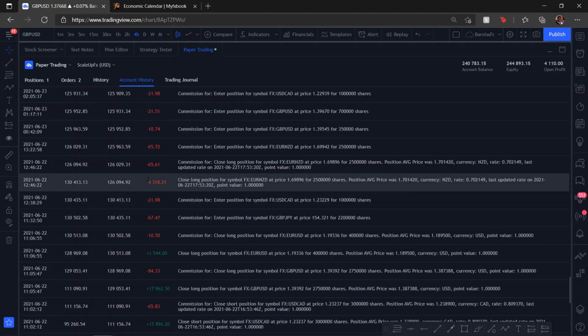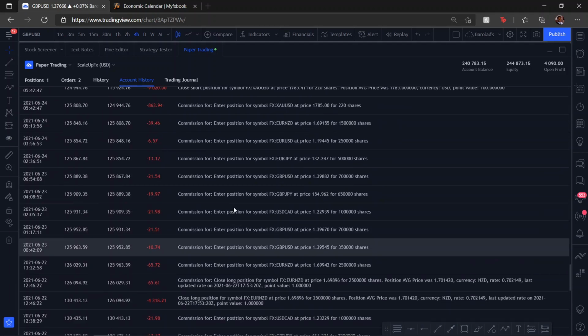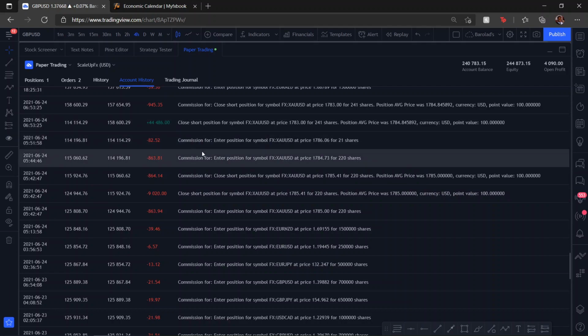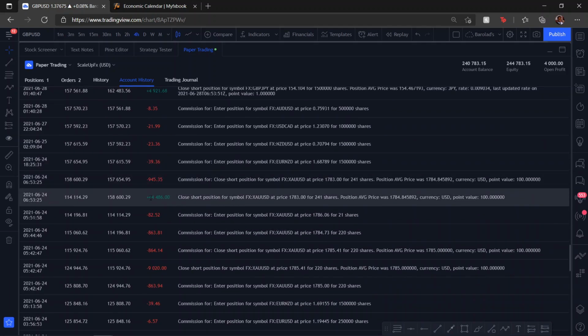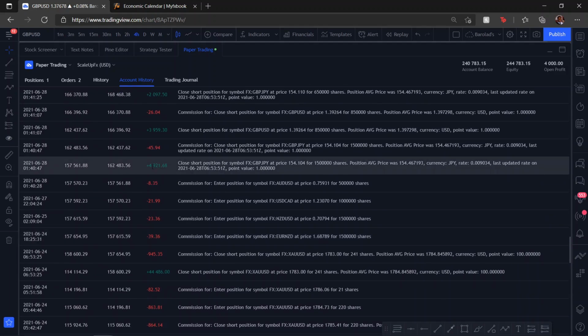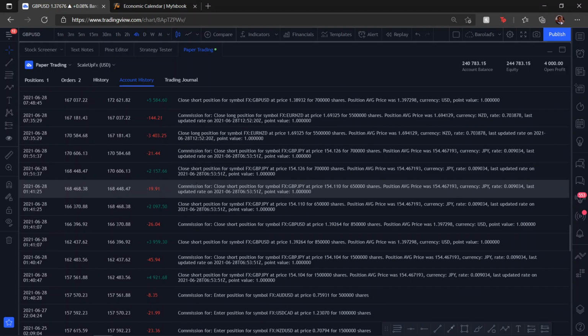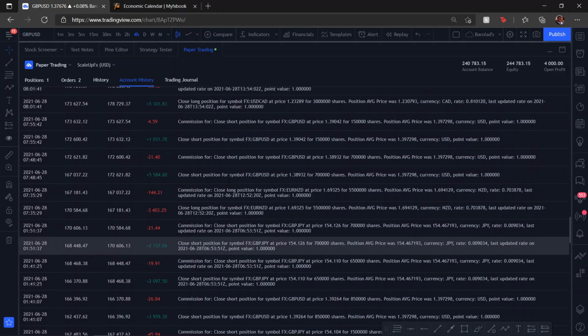Then I lost about $4,000 here on Euro NZD. I lost about $9,000 here on gold. That's why it's about 9,000, because it's gold. And then right after that, I won a trade of about $44,500 on the same gold. I had about $5,000 added to the account from GBPJPY, another $4,000 on GBPUSD, $2,000 GBPJPY, $2,000 GBPJPY.